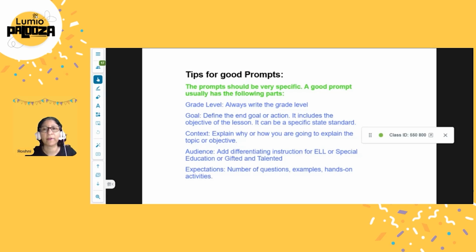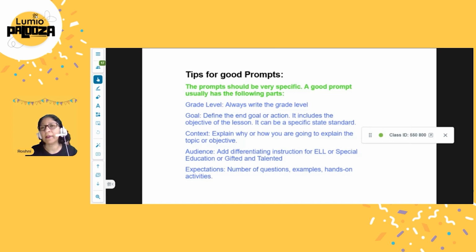So you are always going to tell the grade level, and then the goal. That's your objective, the topic you are working on, or the topic you want the students to learn.